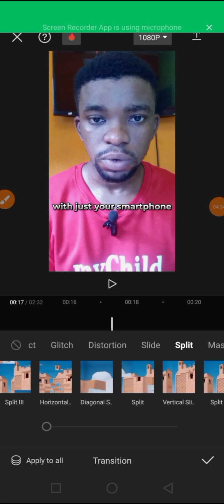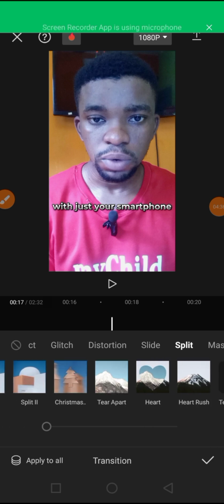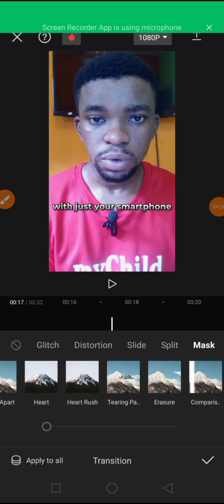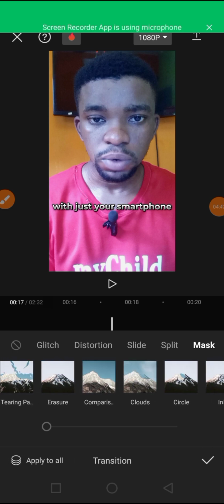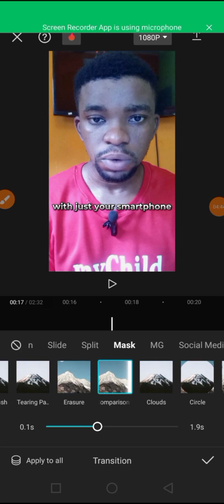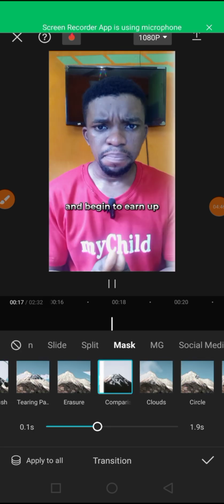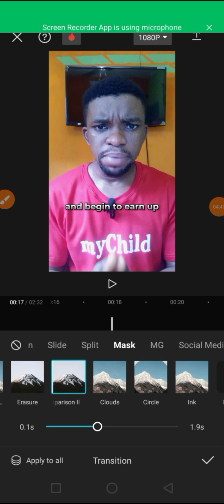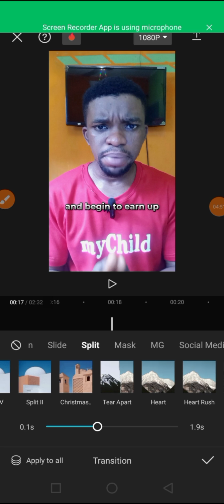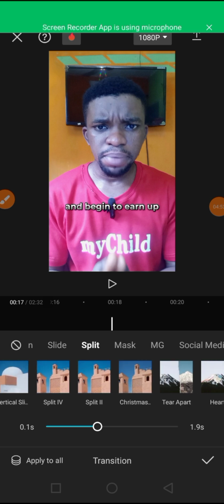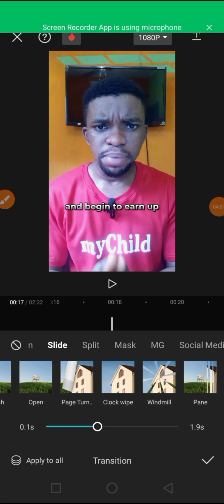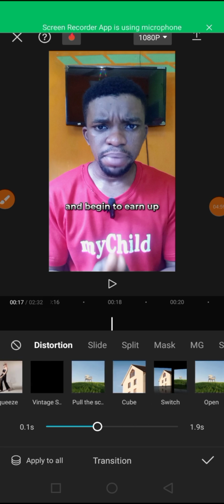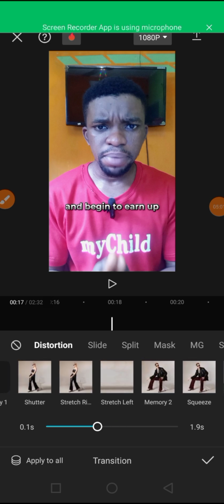If you really watch people's videos, you see that at one point in time they use a lot of transition effects, and for you, you can style up your video using this effect also. Let me just click on this and you can see how it goes. You can see these are the transition effects you can use on your video. So in your spare time, just play around with it and you will see the magic that can be created using the transition effects.